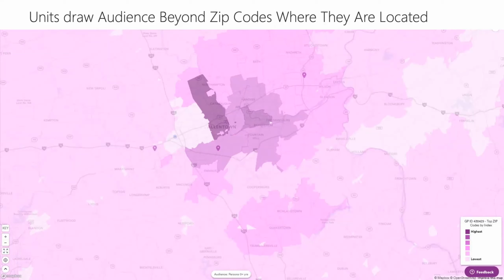We know which zip codes are going to be indexing highest, and we can look for the smaller media types, whether they're posters or gym signs or gas station ads in these high indexing zip codes, to further amplify that region frequency. And in an even bigger picture, we could share this with the client, whether they're the advertiser or an agency, to help influence other marketing channels as well, which I think could be very beneficial if they don't already have this information.